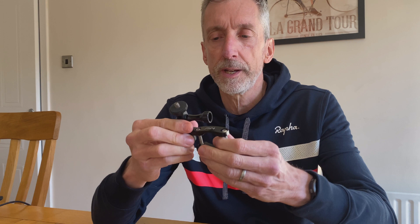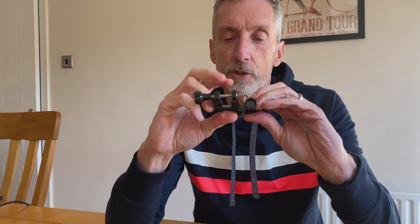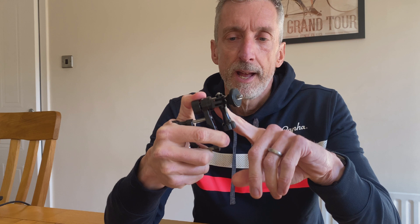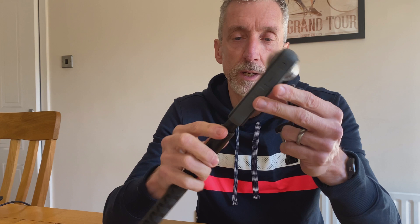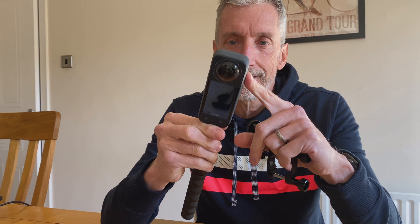The problem I found in the beginning was I didn't have those metal mounts, so I used one of the plastic mounts that came with the X3 combined with a metal mount. I was going along a very bumpy road — the metal mount is really solid with very little movement — but the plastic mount I had in there fractured and the camera fell off the bike. I was pretty worried, but kudos to the X3: it bounced around on the floor, and the lens covers didn't really get scratched.